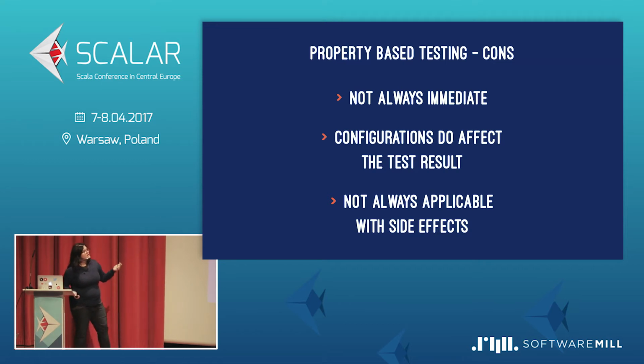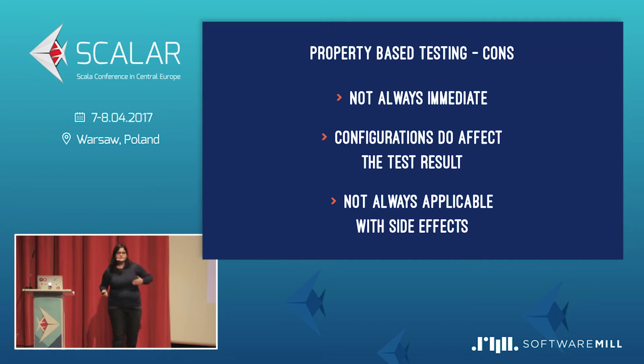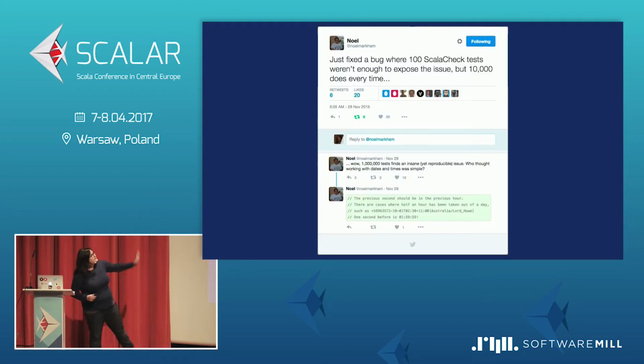No. And also, when you have side effects, because ScalaCheck is just repeating the test over and over again, this could cause serious problems. For example, if you have a database, it's just going to smash the database 100 times or whatever your configuration is, and maybe the database that you're using on your CI tool is going to fall over. Thank you, Twitter, again.